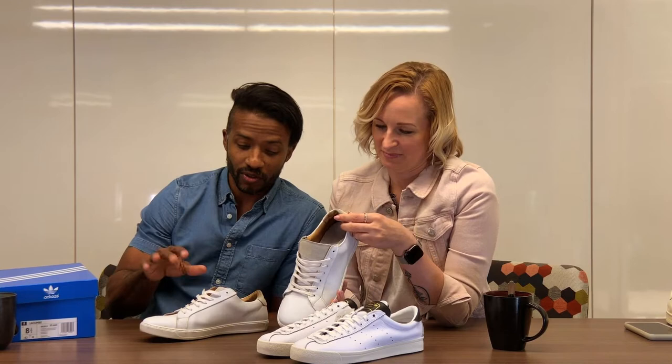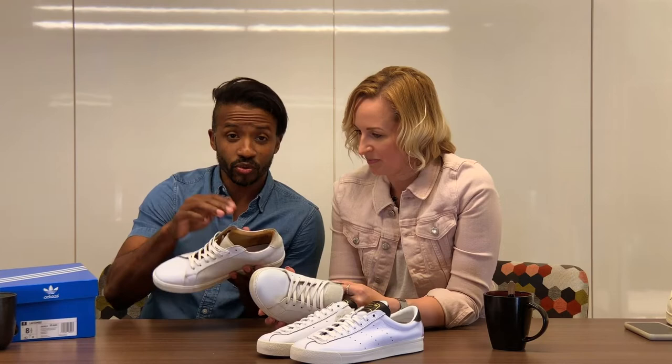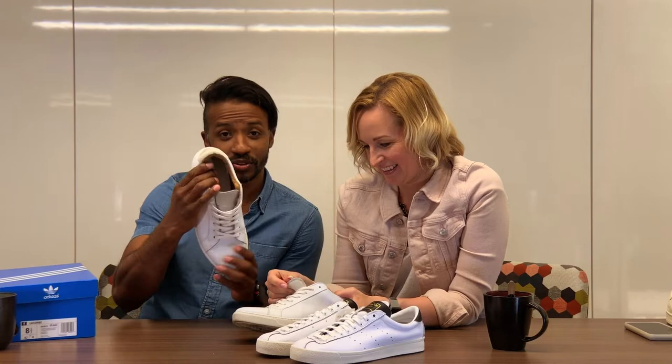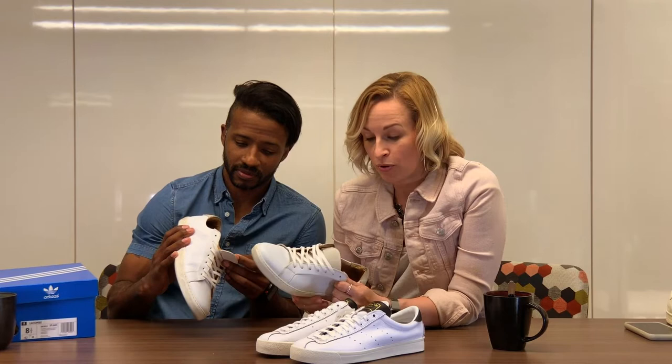But the actual materials were kind of like, okay, well, this leather is good. The Common Project leather was good. This is leather through and through, inside and out. I replaced the insole. The insole was the Achilles heel, play on words, of this sneaker. So I replaced it with the El Cheapo Target insole. And I mean, they're super comfortable now. I really like these. The actual leather quality on these is pretty good, especially for being a cheap H&M shoe.